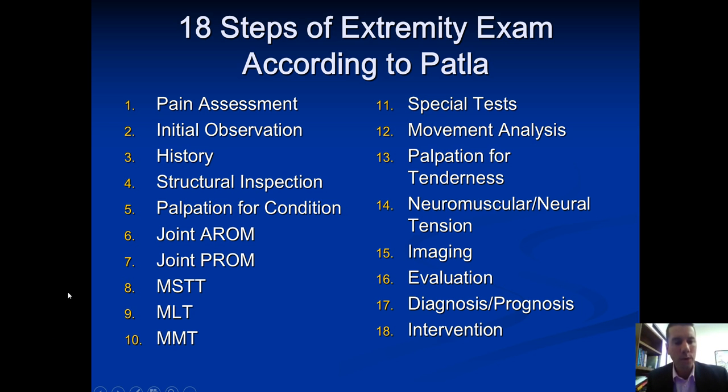For example, we want to check number 7, passive movement and joint mobility, before we start doing our contractile testing, our muscle testing, because if a joint doesn't have good mobility, it could impact the way that the muscles function, and that could give us different findings for our exam. Imaging is at the end, for instance, because we don't want to be biased by the image. An image is a picture in time. You don't want to look at that information until the end of the exam so that you correlate the imaging findings to the exam findings. Those are just a couple of examples.